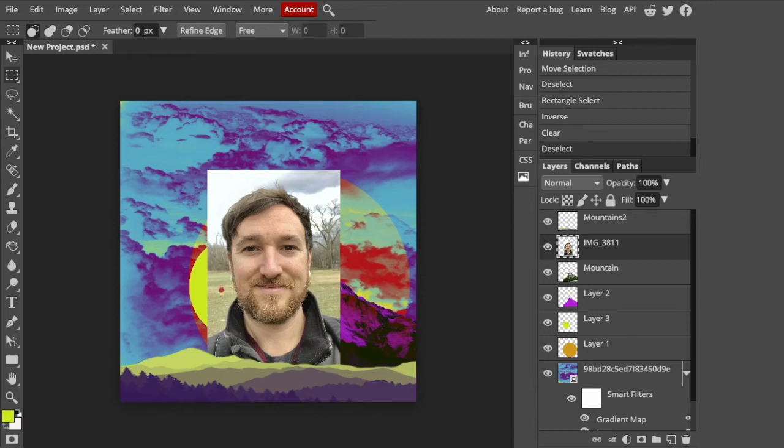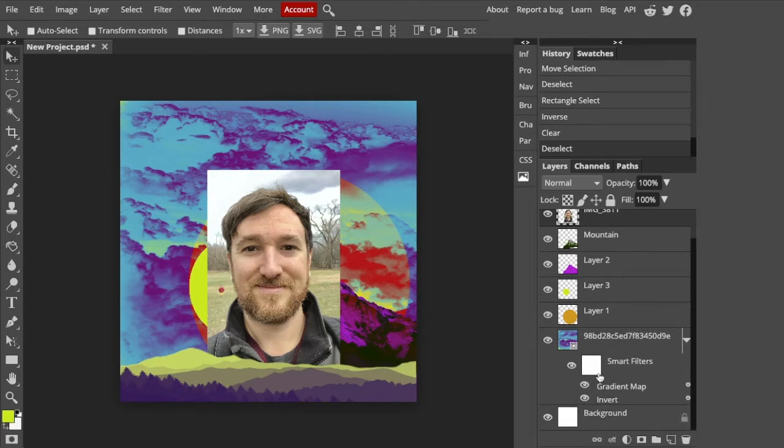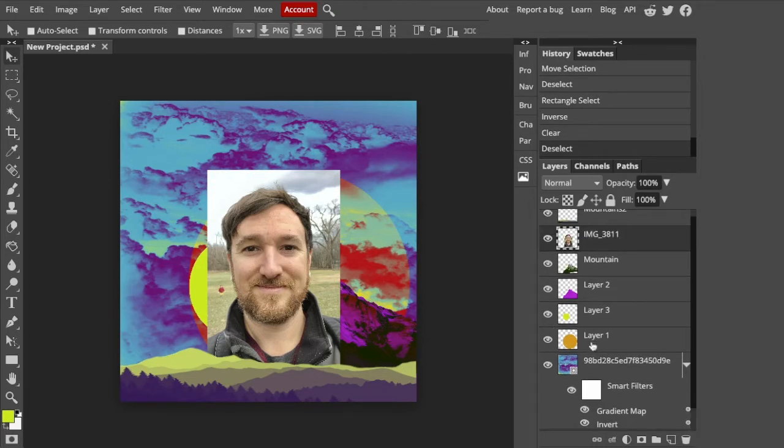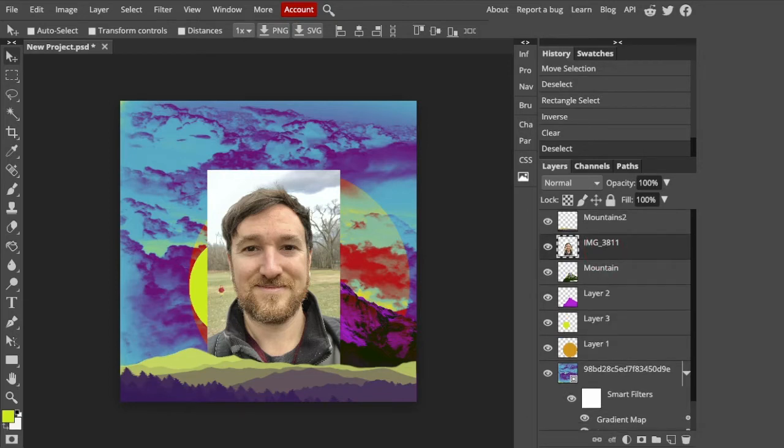All right, today I'm going to talk to you quickly about adding text into your collage. So I have a bunch of layers going here. I have a major background, I have a mountain, I have another mountain range happening, and I've edited all these different area layers. I've added circles right into the image as well. And then I just threw in recently a self-portrait as well, but I haven't edited that.